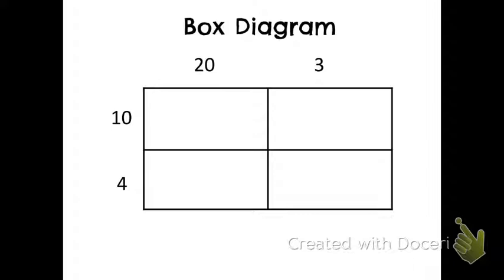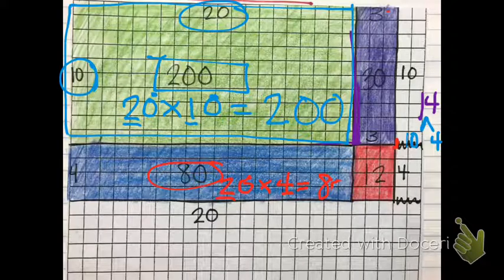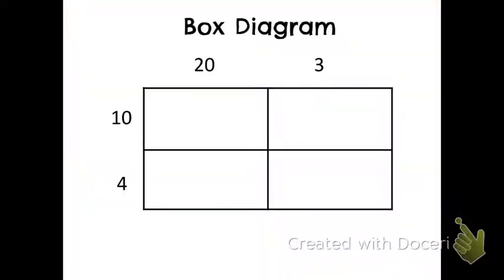If you think about what we just did on this one, those are the same numbers in my boxes, but the sizes of my boxes look a little bit different this time. So now I'm taking a look at this. Again, I'm going to write down the equations that I'm using to solve. From right here, I have 20. So I write down 20 times whatever number is going right here. We just did that equation, and that's how we got 200.